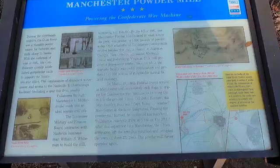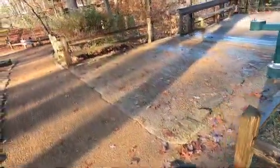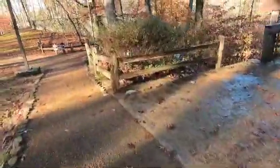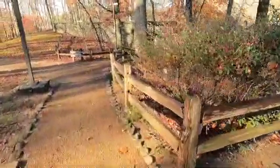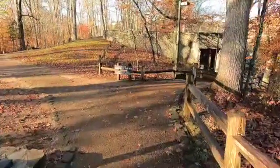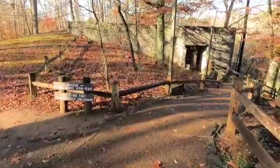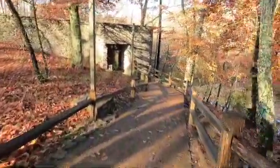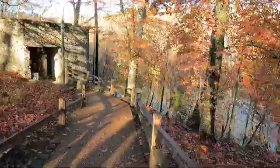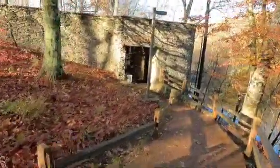Just a little bit of the information. You can pause it and read it. So I just think this is one of the coolest state park buildings that they built here. They got a nice little museum and little stores, got lots of stuff in it. So yeah, I just think it's cool.